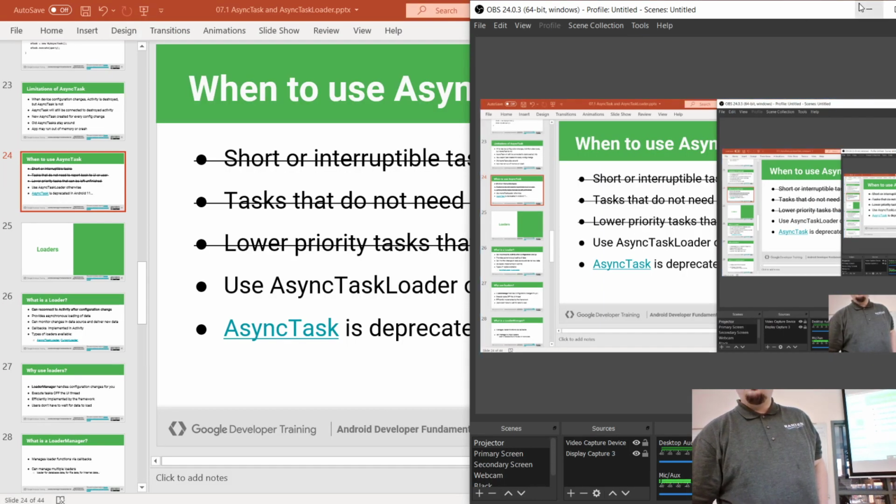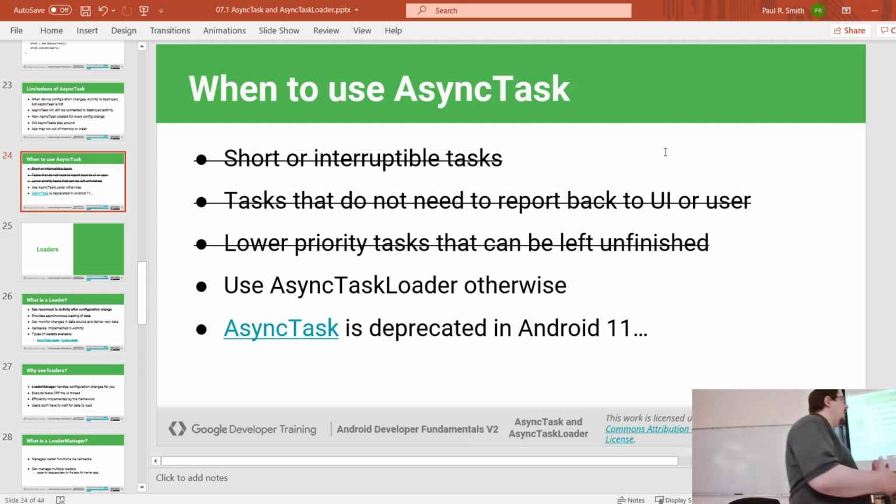So before we left off, we were talking entirely about async tasks and how to use async tasks to run background processes. That's going to be entirely what your lab for 7.1 is about. So your lab, your tasks, the homework, the coding challenge, all of those have to deal with the async task. So for 7.1, there's actually no labs about loaders.